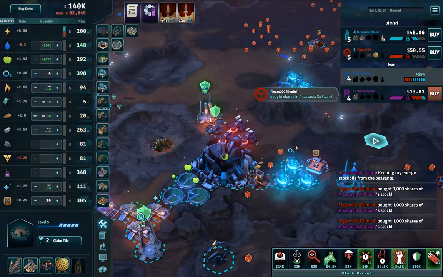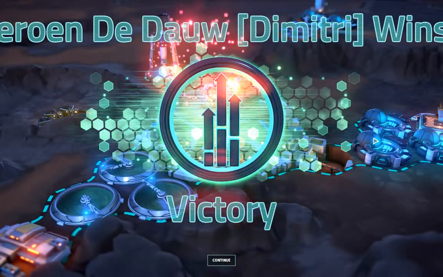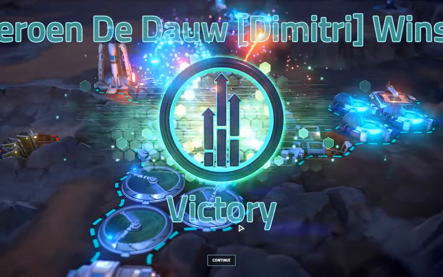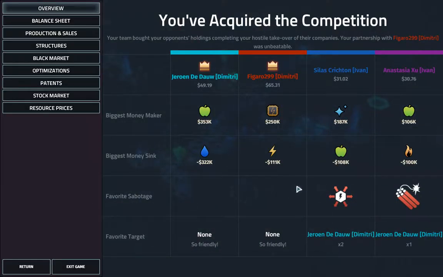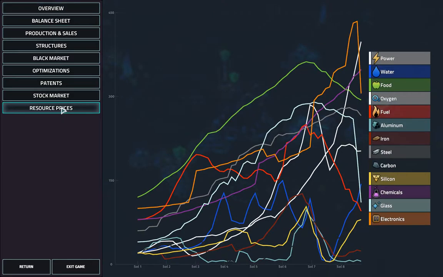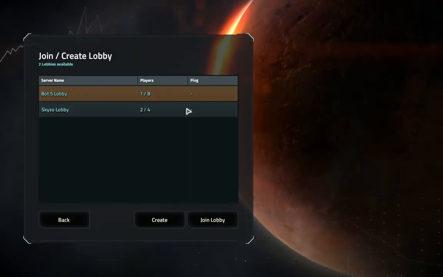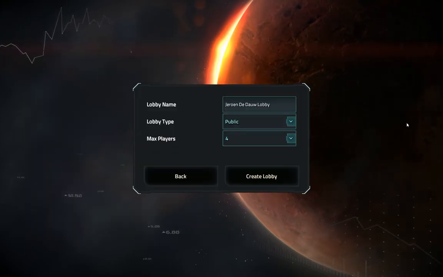Stupid, you need to do this. Yeah, now we win. He's not OP. Wow, what? Dimitri? What the fuck? Okay, I think that was actually kind of too easy. So, chef to go now.